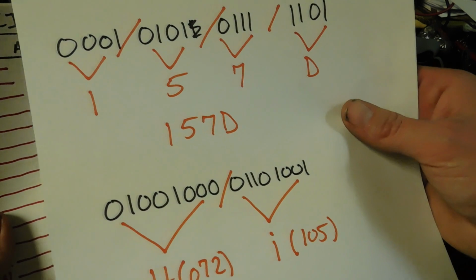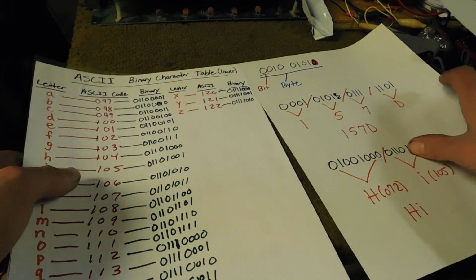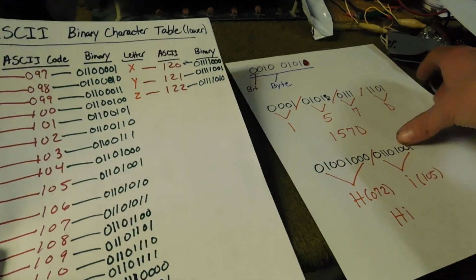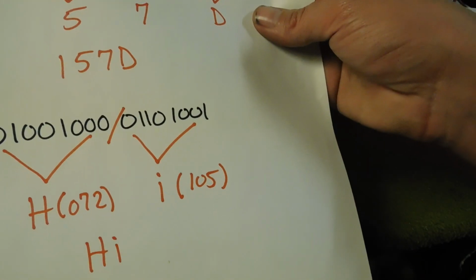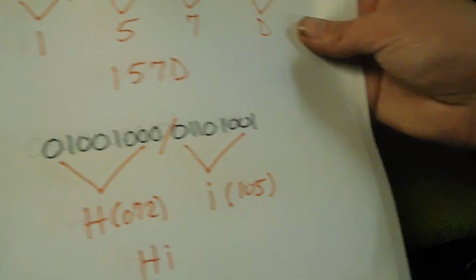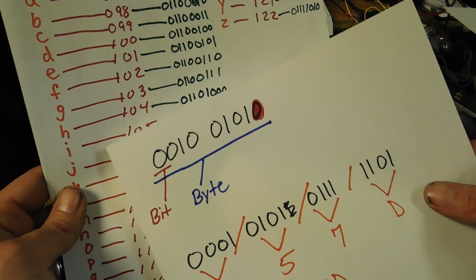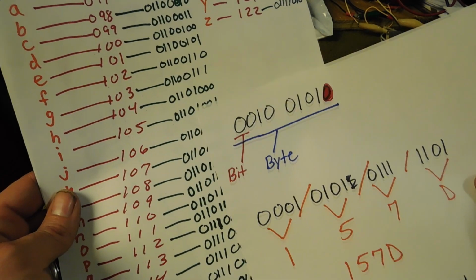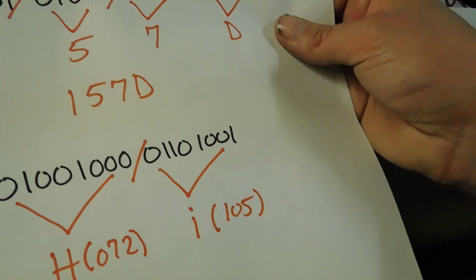Right there. And the same goes when it comes to lowercase. There's a whole separate code sheet when it comes to the lowercase letters. As we talked about before, the lowercase i is an ASCII code of 105, and if we look here, 105 is the lowercase i, 01101001, and that binary string matches up.